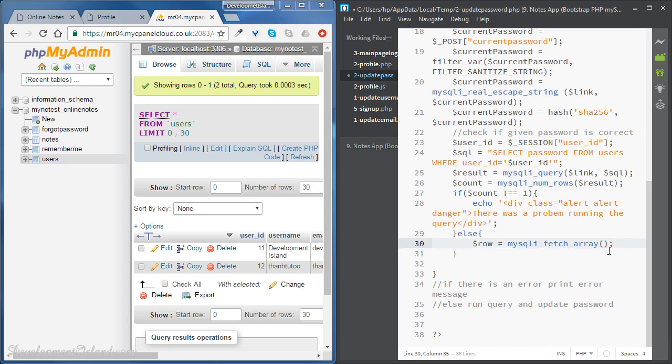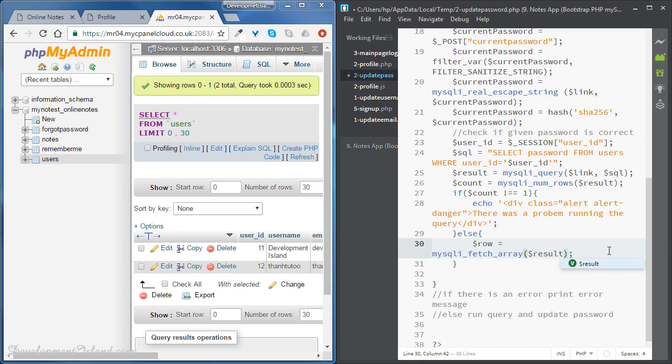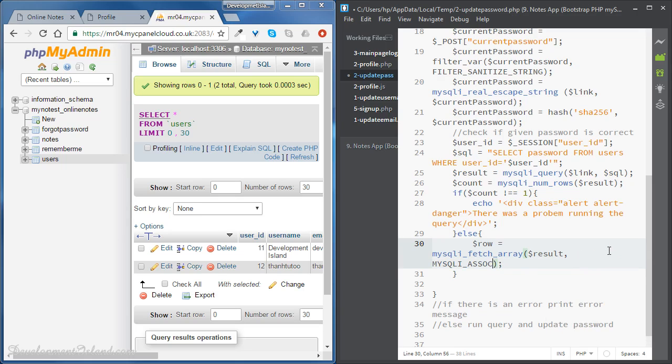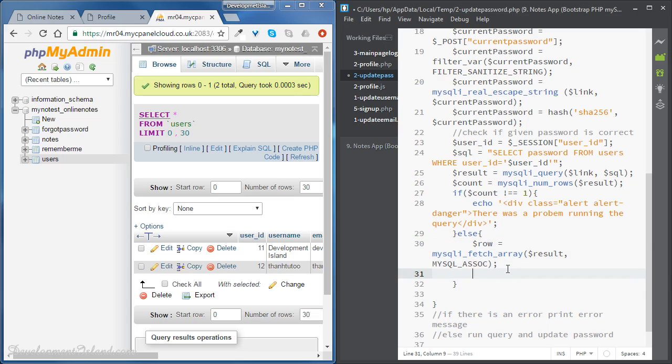So we're going to give it a couple of parameters. Our result object, and if we want an associative array, we're going to use MYSQLI_ASSOC like this. So now we've got our row.